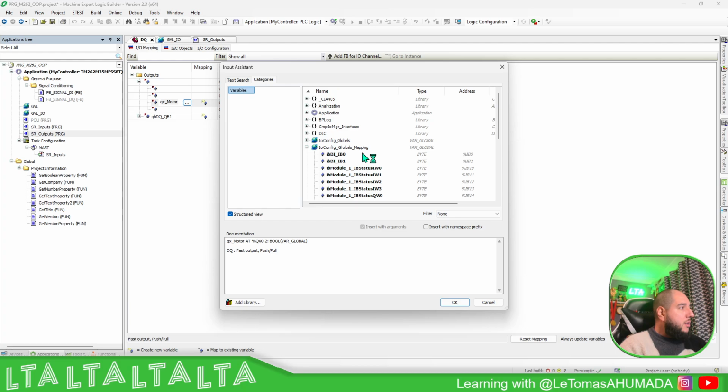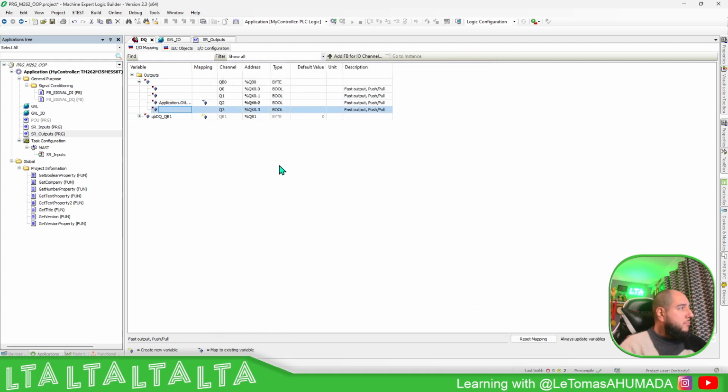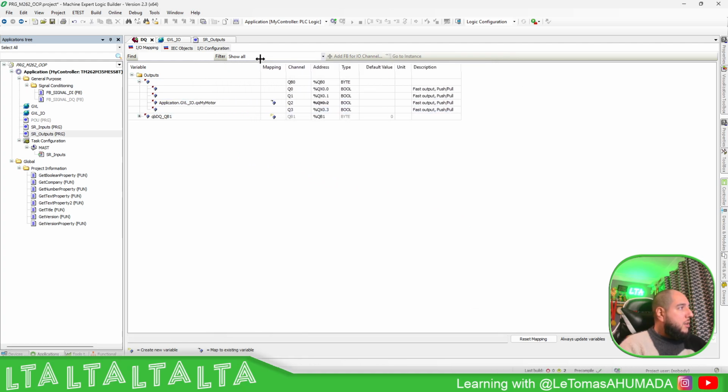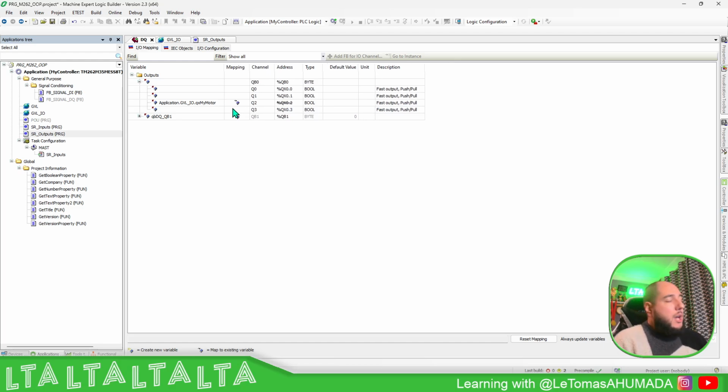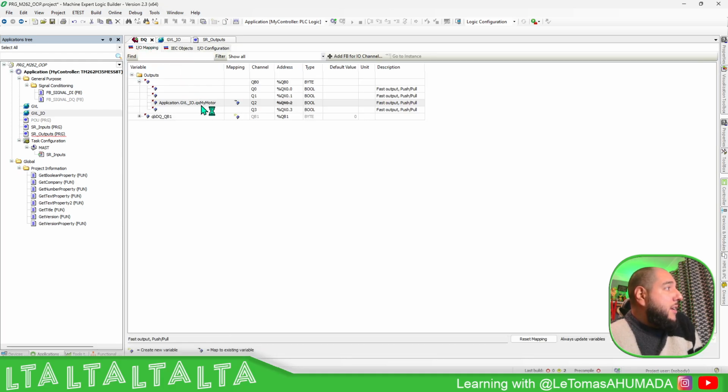Another way to assign is to not use the address on this variable and just use a GVL. If you go to application, select GVL and select this one. I usually use this because I can see all the different IOs in just one place, and it's much easier to reallocate the variable to another place in case I want to.